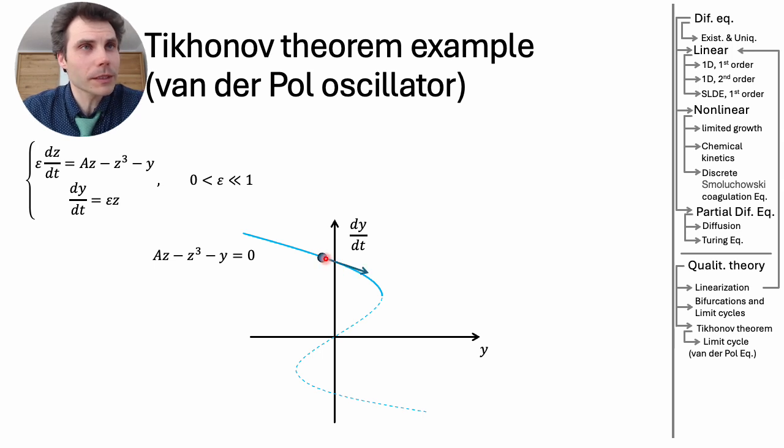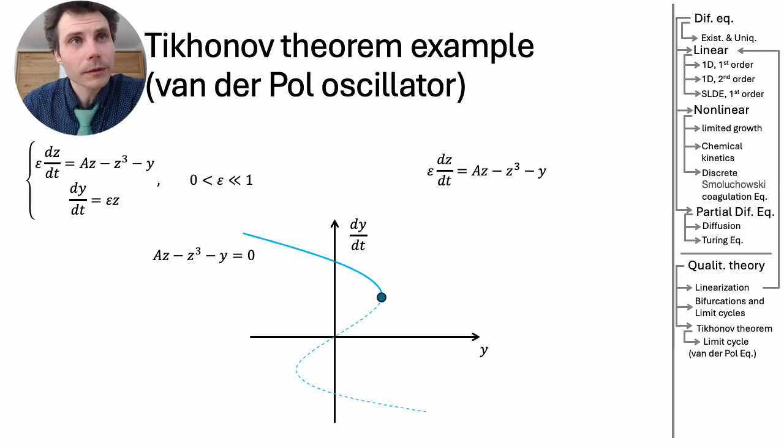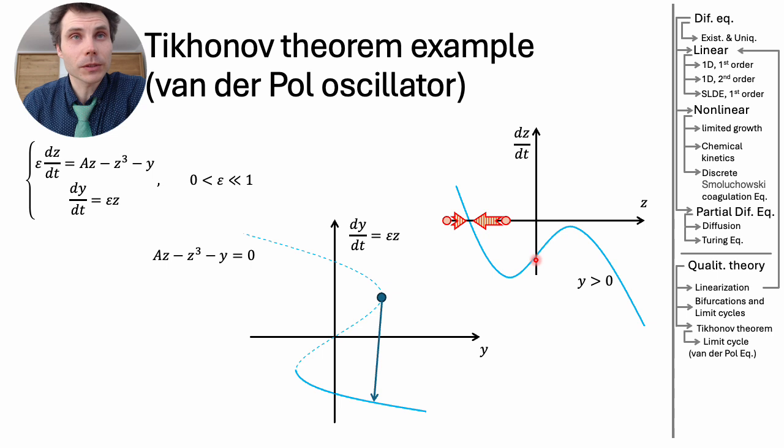And the system will slide along this curve like this, all the way until it suddenly comes to the point when this equation undergoes a bifurcation, when y becomes just too large and the stationary point disappears. So when y becomes too large, this hump here sinks below the z-axis, and the stationary point just doesn't exist anymore.